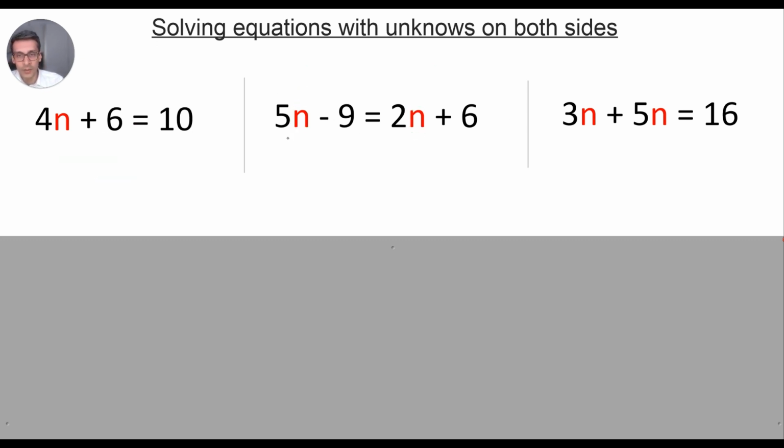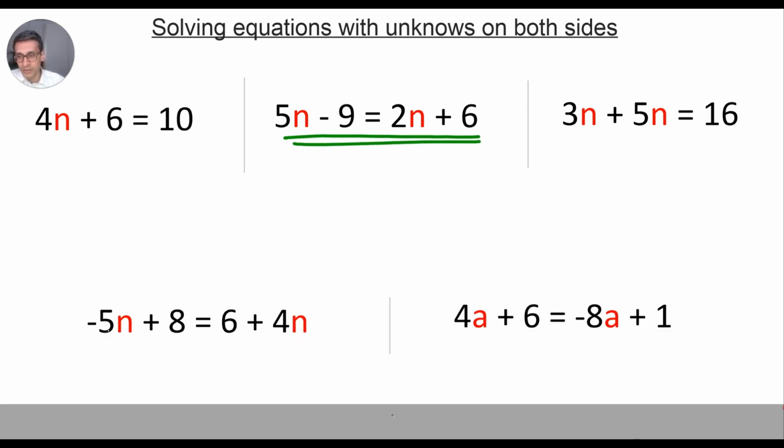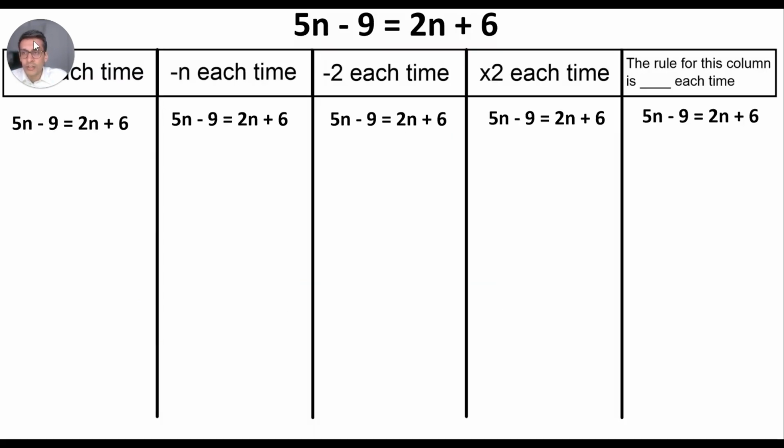What we're going to look at is these types of equations. And there's a couple of examples here. You can see we've got unknowns on the left, unknowns on the right, specifically the n. And in this example here, a is your unknown. So how do we solve these? Well, let's do some practice first.